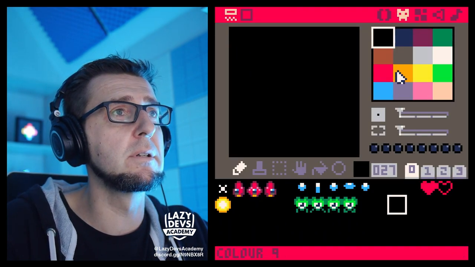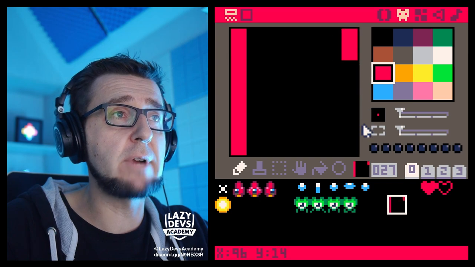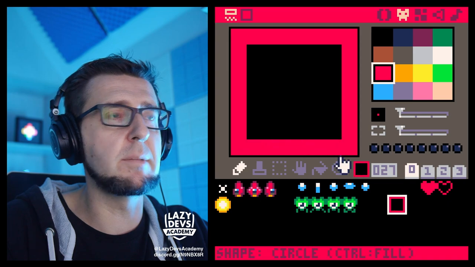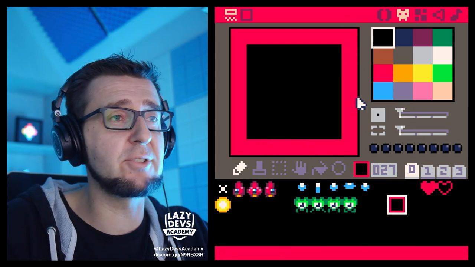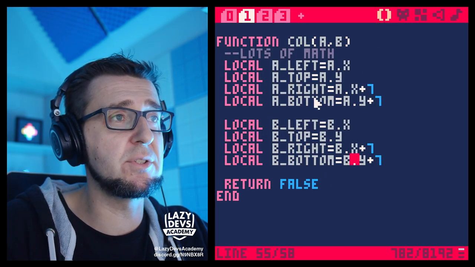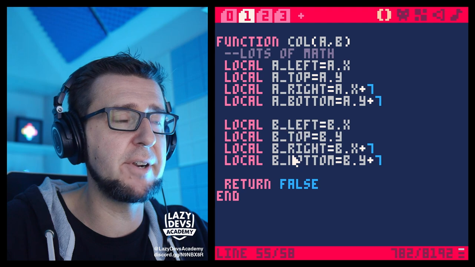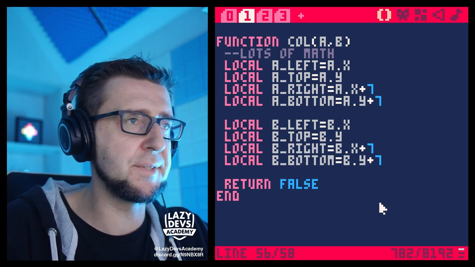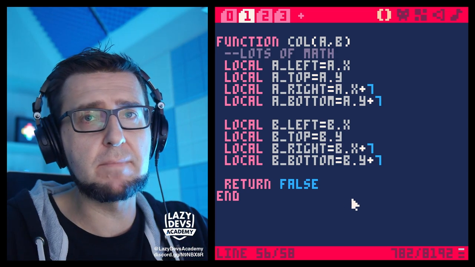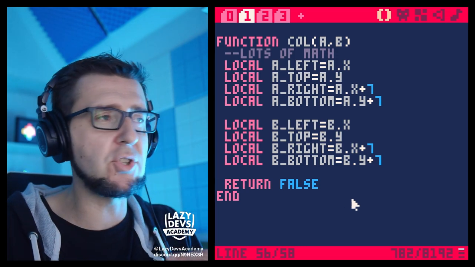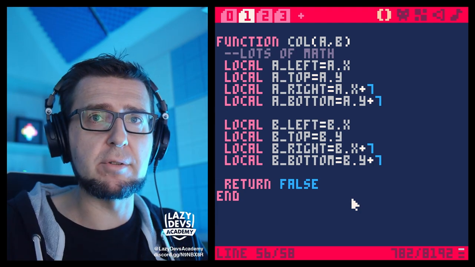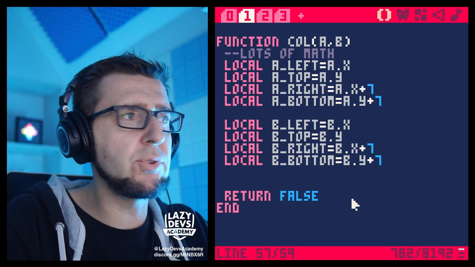So we're finding out the coordinates of the left edge, right edge, top edge, and bottom edge. That's all we're going to try. We're trying to find out the collision box of A and B, and we store the result values in these little helper variables that are verbally understandable. And now we're going to go through four statements that will check those different values against each other and return false if we can rule out a collision. Let us just go through what I talked about.